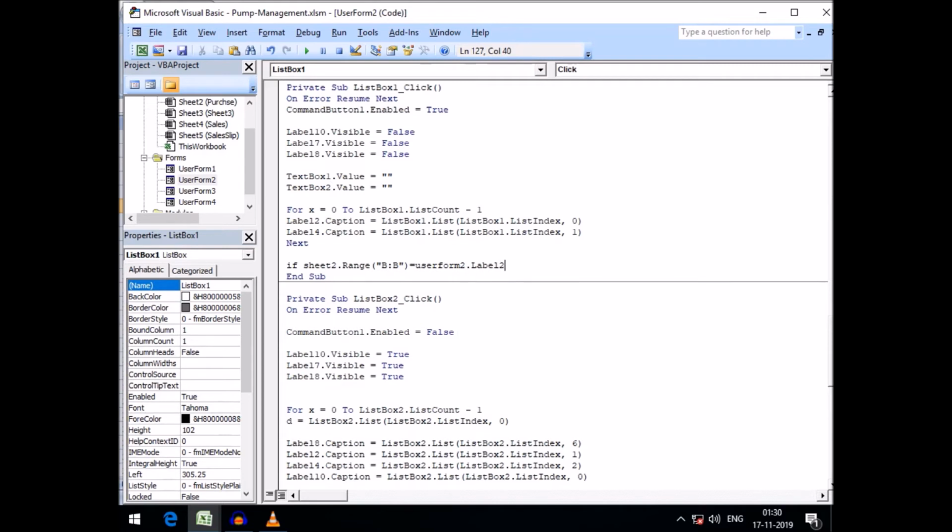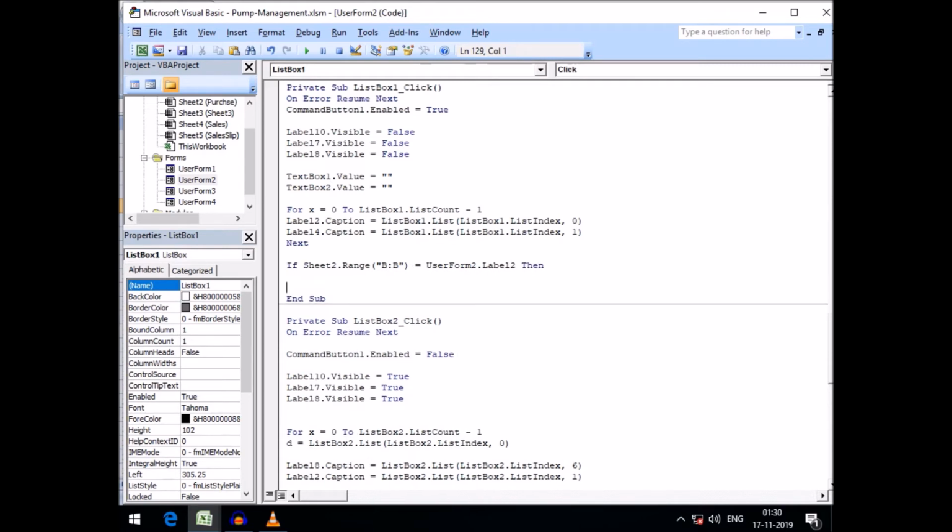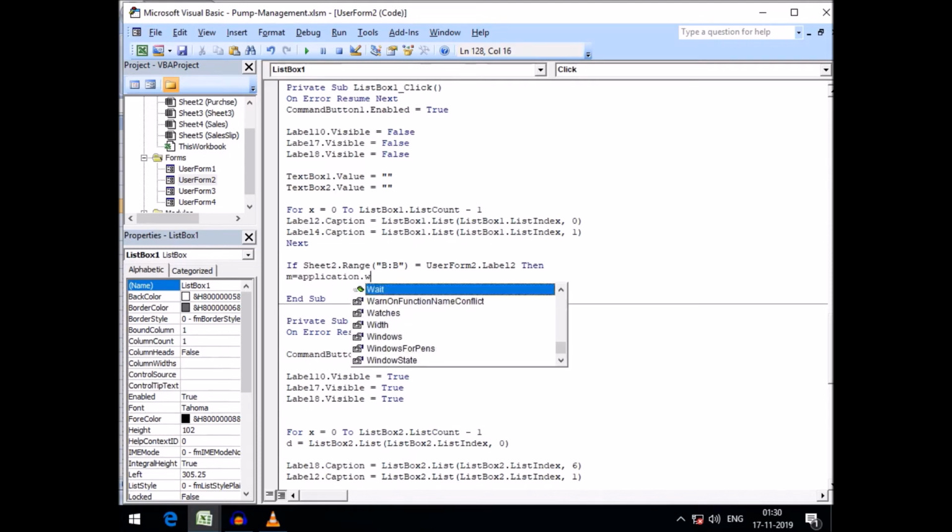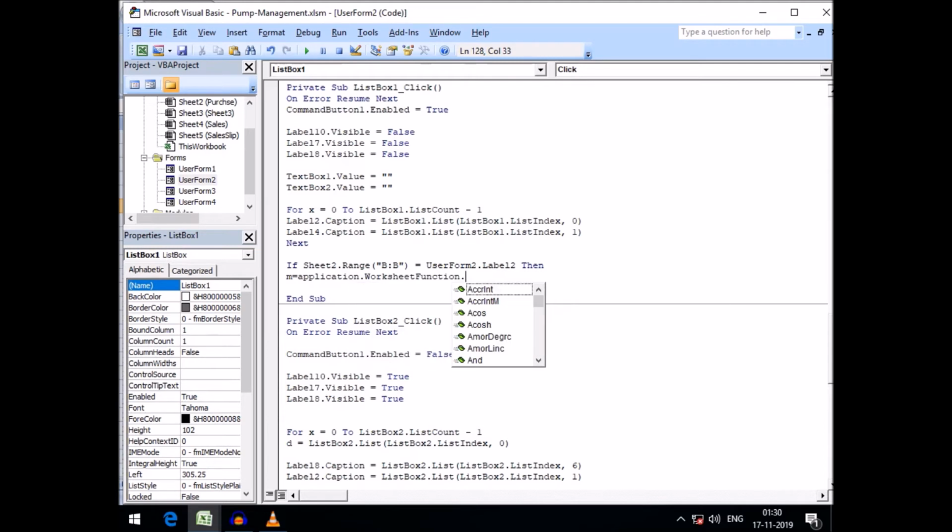Then, friends, here we need a SumIf function, and then we need a variable here. Say M is equal to Application.WorksheetFunction.SumIf within bracket.